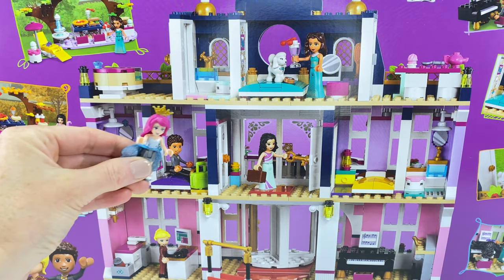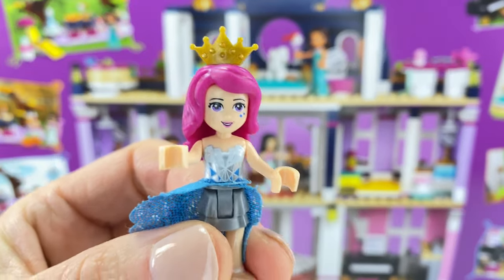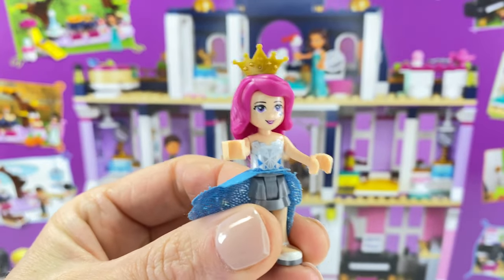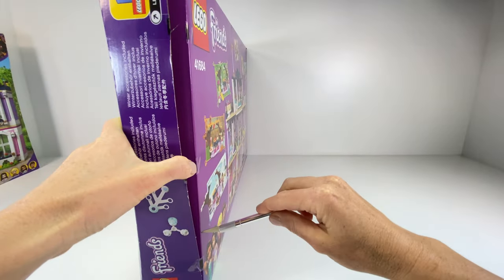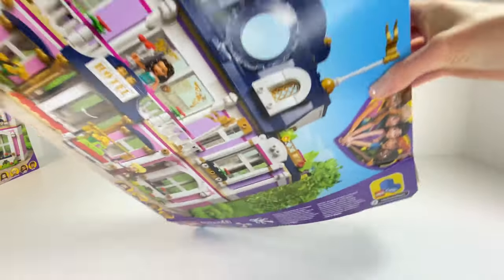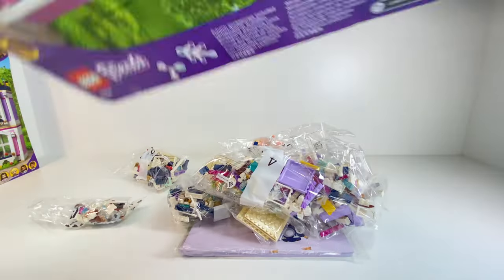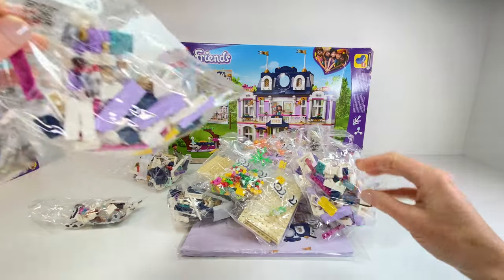There is the penthouse suite. We've got two smaller rooms. And oh, I just can't wait to open this. Let's open it up. Let's take a look and see how many bags are in this set. Oh, here they are. And I think there are 11 bags.